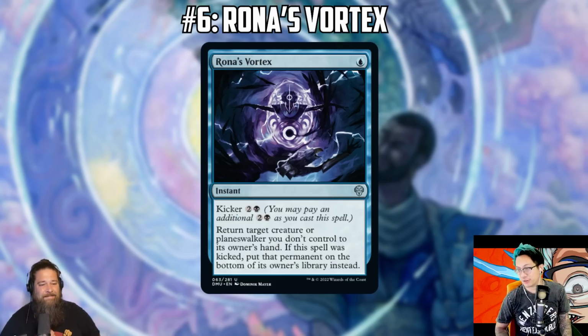I mean, Rona's Vortex is good in draw-go. It's good in tempo, except you can't bounce your own thing. But yeah, so for 1 blue mana, kicker is 2 and a black. Return target creature or planeswalker you don't control to its owner's hand. If the spell was kicked, put that permanent on the bottom of its owner's library instead.